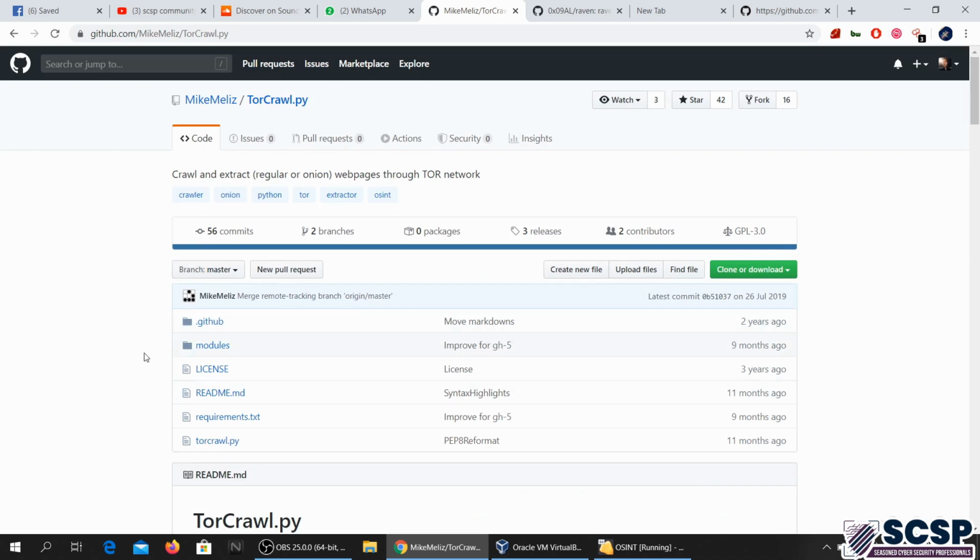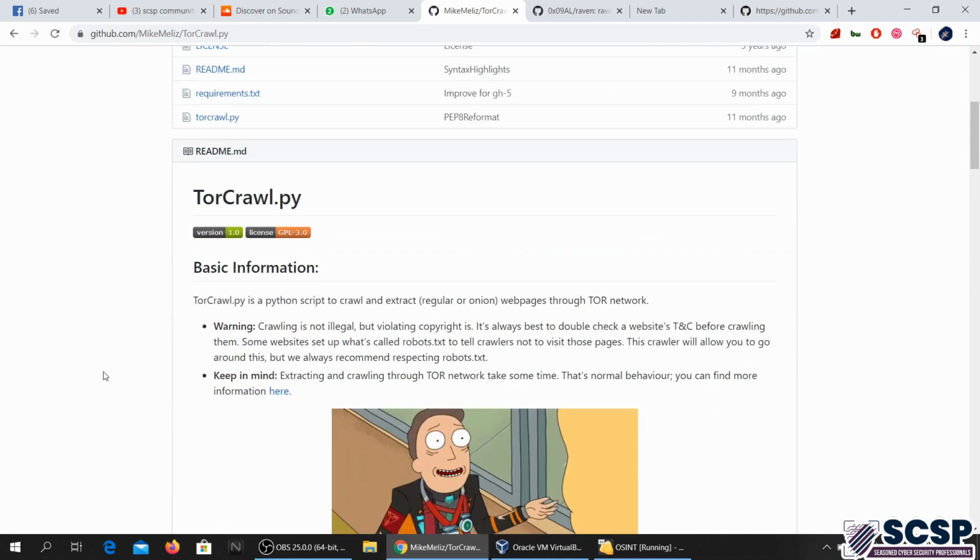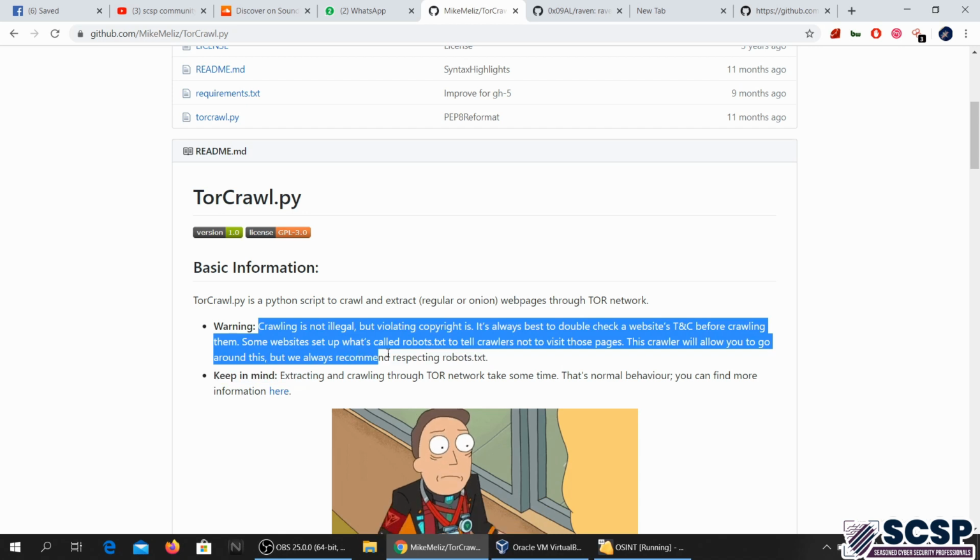So, a couple of different precautions before you use this. Over here, crawling is not illegal, but violating copyrights is. So it's always best to double check a website's terms and conditions before crawling them. Some websites set up what's called robots.txt.